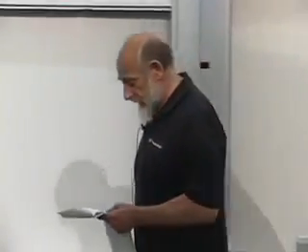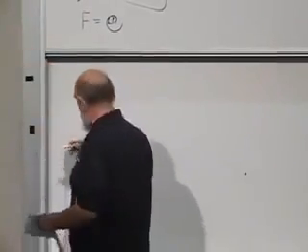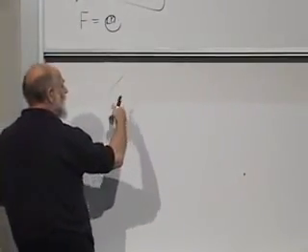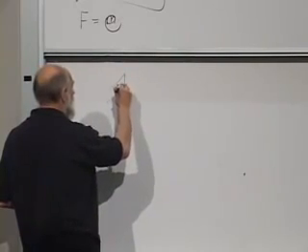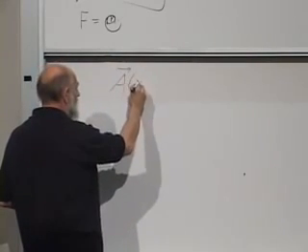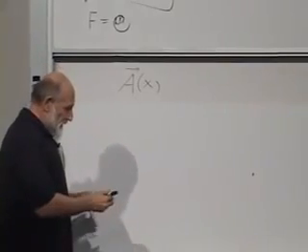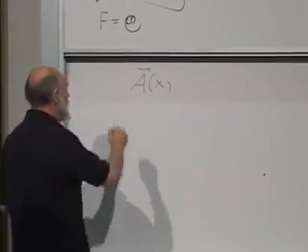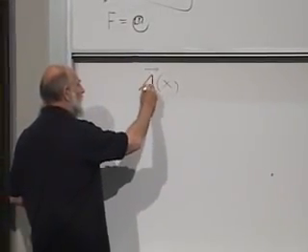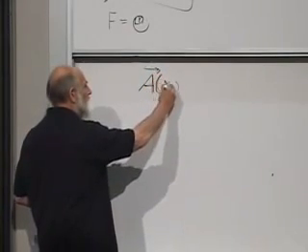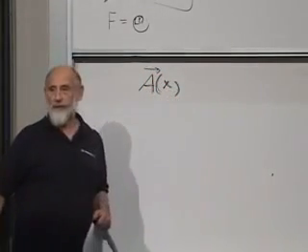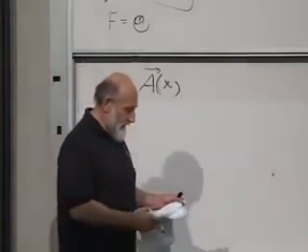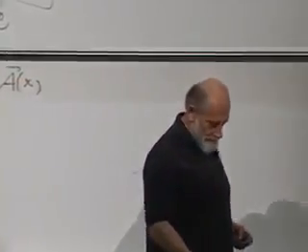All right. Imagine that we have a vector field. Let's call that vector field A. It could be the field of acceleration, and that's the way I'm going to use it. But for the moment, it's just an arbitrary vector field, A. It depends on position. When I say it's a field, the implication is that it depends on position. A of x varies from point to point.